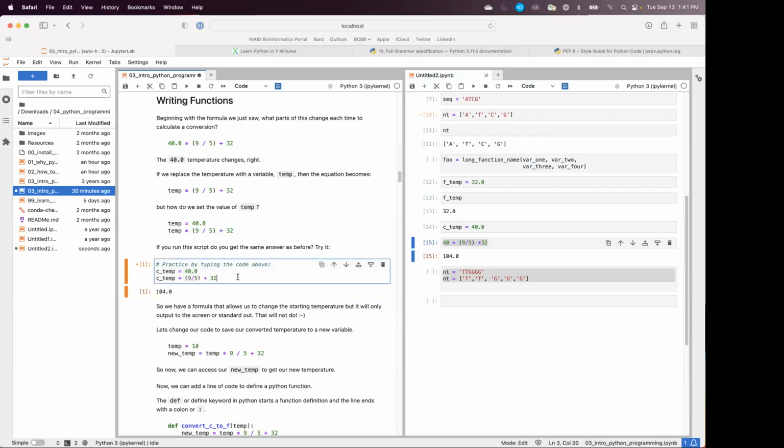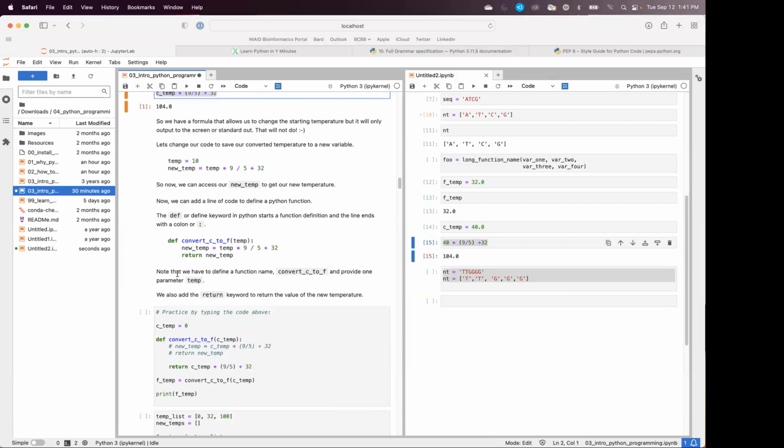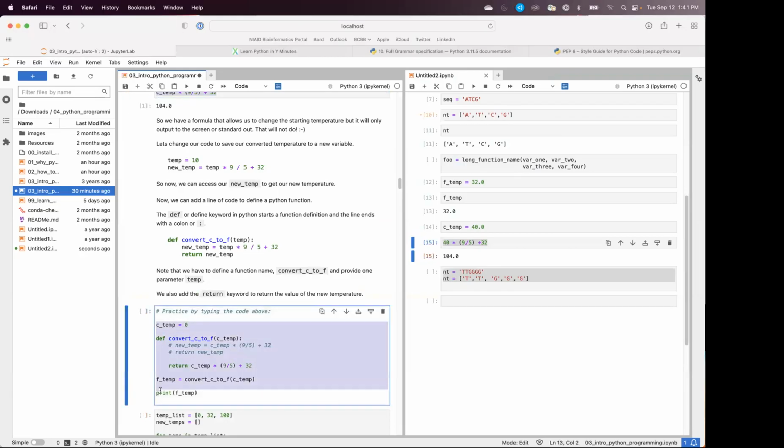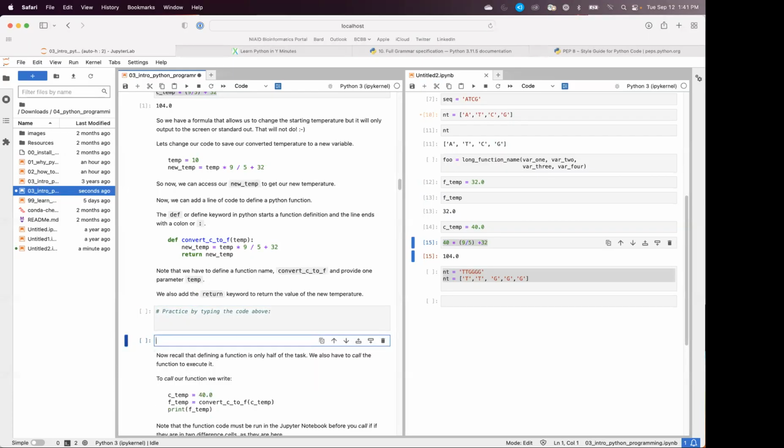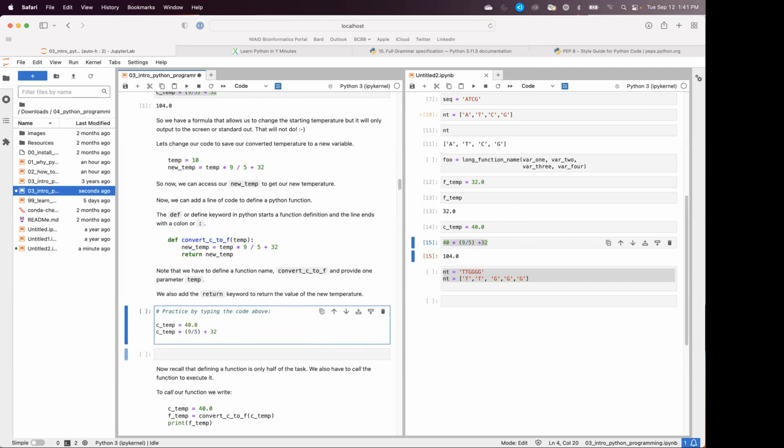All right, so now I'm going to copy this code here. Now that we have this particular code, I'm just going to get rid of this information here. I think that was probably from last time. I'm going to paste the code that we just created, the C temp equals 40 degrees, and then the C temp times 9/5 plus 32.